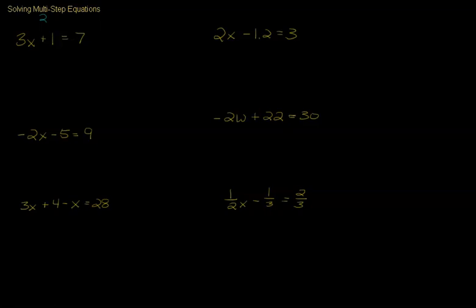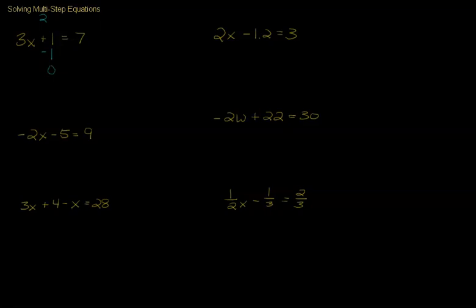We have 3x, so something times 3, plus 1 equals 7. We have plus 1 over here. The first step is always to get what's not attached to the x on the same side as the x over to the other side. Our goal is to get x by itself. So the first thing we want to do is the opposite operation of the number that's by itself. We're going to subtract 1, because positive 1 minus 1 equals 0, so that's gone.